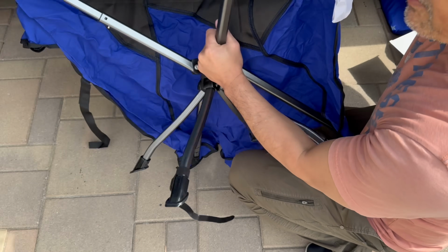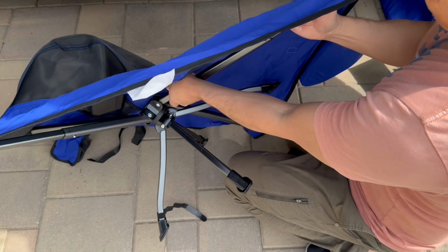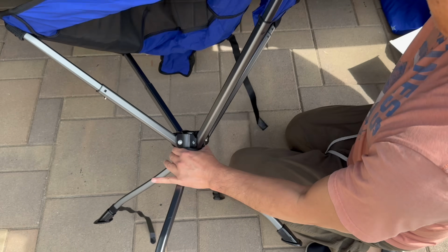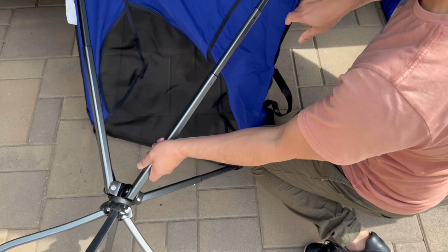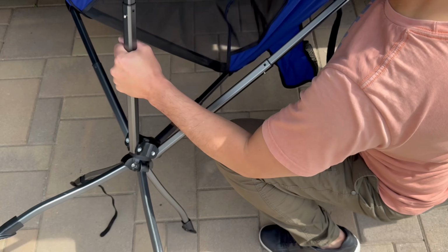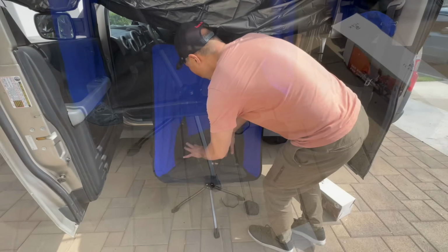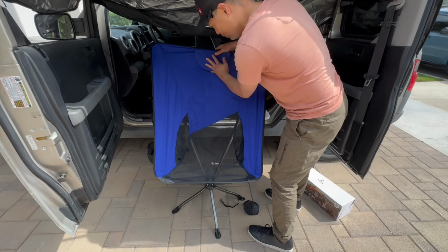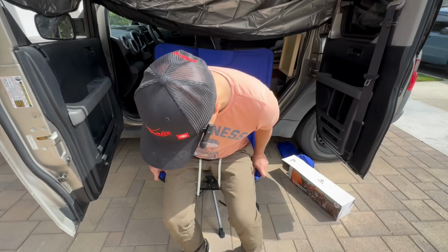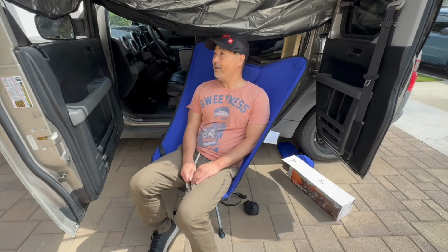See, these chairs you don't have to assemble. You just extend it out. And this one has a high back. Oh, dang. A little pillow too. All right. Swivel. All right. Not too bad.